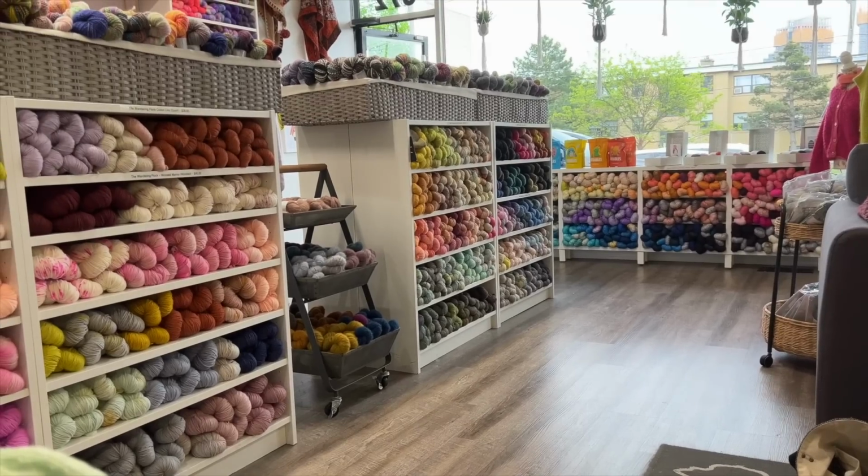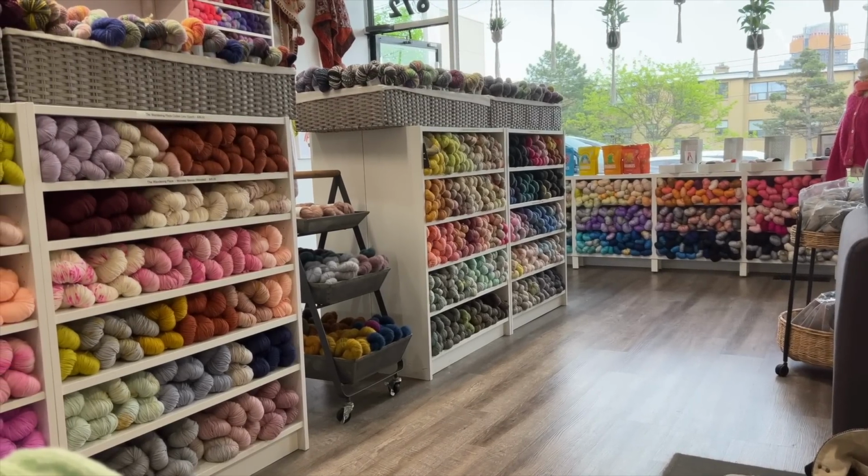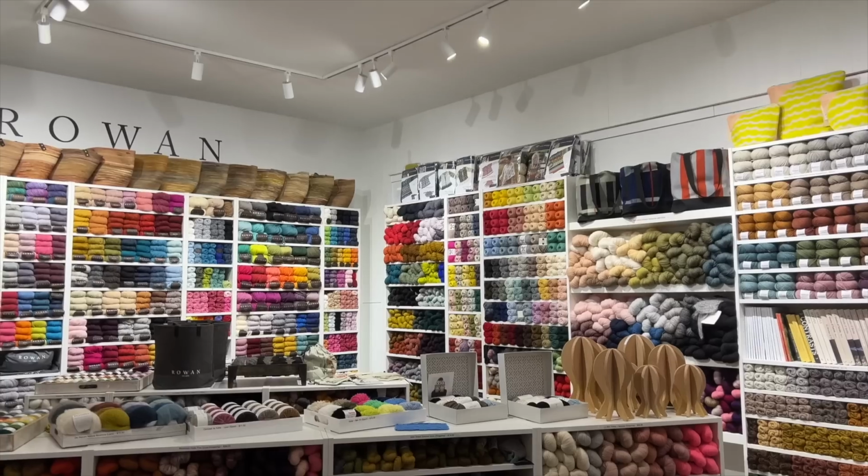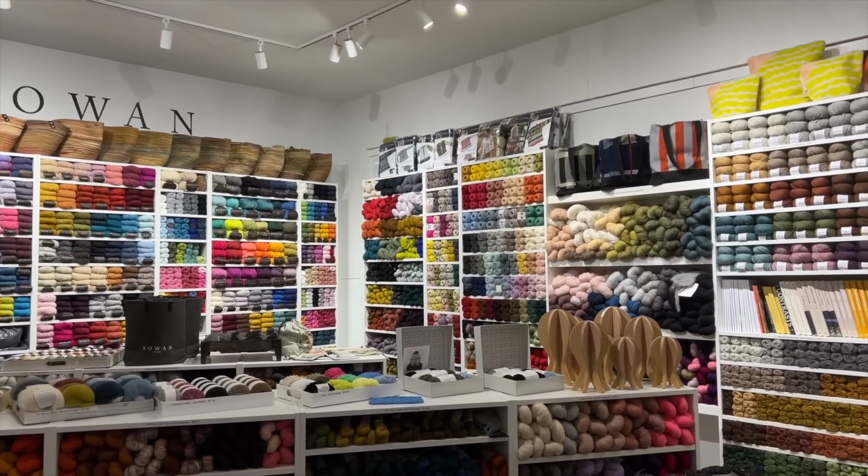I had already been planning to make it cropped and also with a short sleeve like my sister's Boho sweater that I recently finished. And I realized the day before the festival, we were at the Knitting Loft, which by the way is a fantastic yarn store. It's probably the nicest yarn store that I've ever been to in person. If you're ever in Toronto, it's certainly worth a visit.